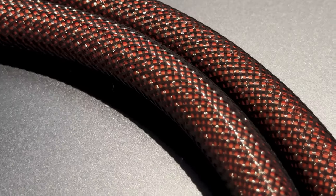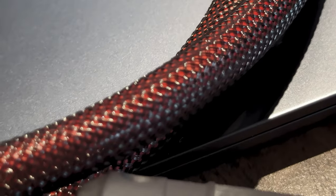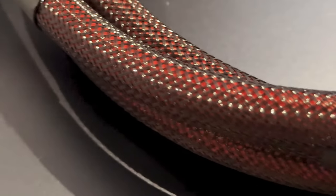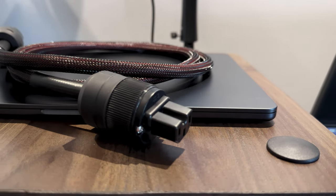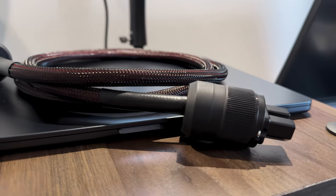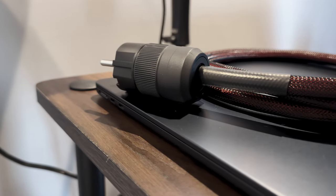The power cable is made to be connected to an integrated amplifier. It is quite thick but stays very flexible and can make somewhat tight bends without problems. The standout thing about it is that, no matter how weird it sounds, I have never touched a nicer feeling cable in my life. It has some sort of premium feeling, but also softness. The best way to describe it is that it feels sort of like a squishy rubber material — though in fact it is not. Its diameter is around 11.5 mm, making it considerably thicker than stock cables, but not as thick as some other options on the market.